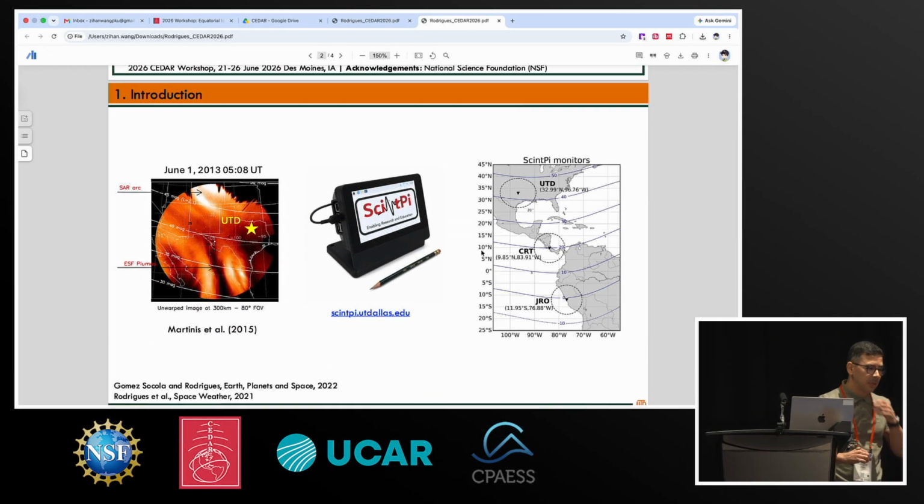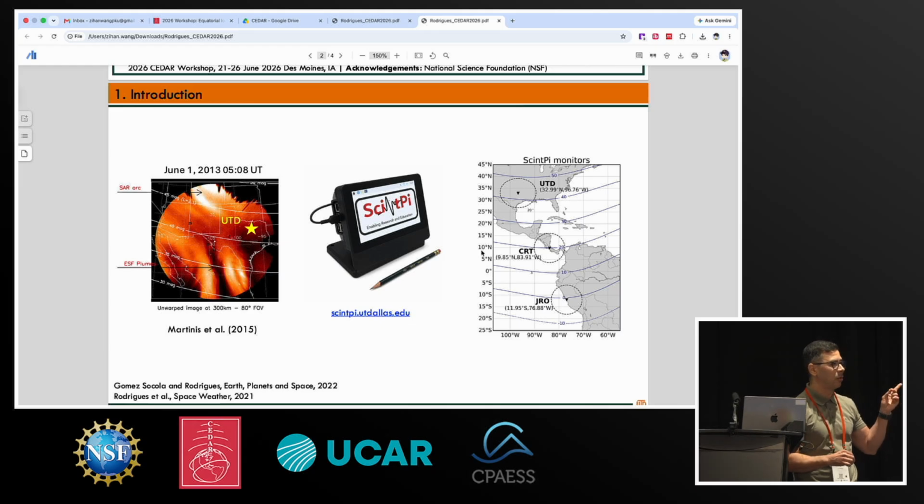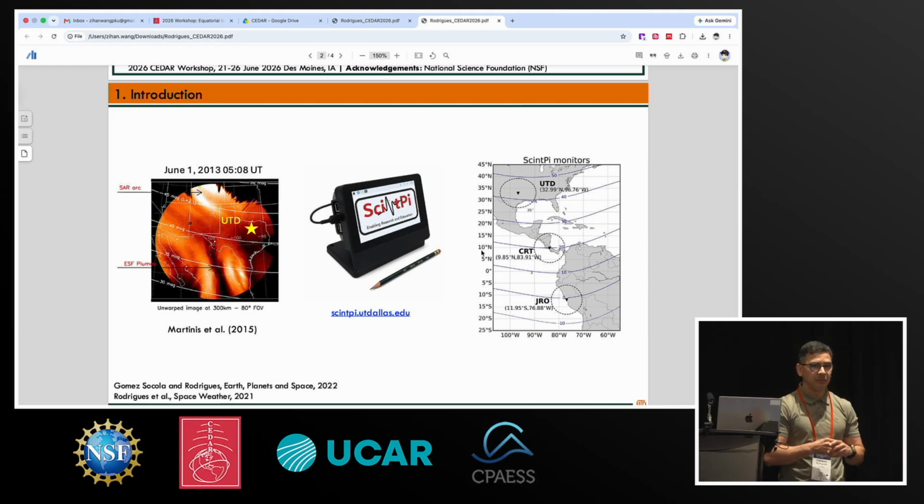Before I go into the results, I wanted to tell you a few things first. On the left-hand side, you can see red line emission observations made by an airglow imager on Magnolia Observatory in Texas. It's a paper that was published in 2015 by Carlos Martinez of an event that was observed in 2013. In that paper they call them super plasma bubbles. And a lot of people were skeptical about that event. There's a lot of discussion. There is a comment paper on that paper. There's a reply to that paper. And now we see them. We didn't want to call them super plasma bubbles. And now I can see everyone is calling them extreme plasma bubbles, super plasma bubbles. And I like to call them EPB-like events because we're still debating how these things are formed, if it's a combination of processes and things like that. That being said, I think we have enough instruments in terms of GNSS, low-rate observations over the United States, in South America and Central America that we can observe those events.